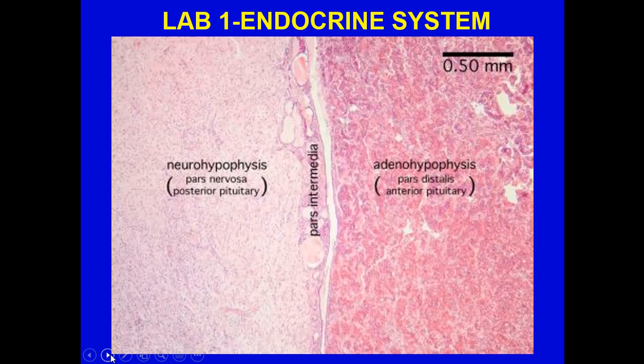Okay, here is an up-close image, and you can see the neurohypophysis. It's more neural. You'll see more lightly stained structures. You see this in-between patch of tissue here, the pars intermedia. And then you have the adenohypophysis, and you'll see cells that are much darker staining, rounder, with much more profound nuclei that you can see there. They're actively producing hormones.